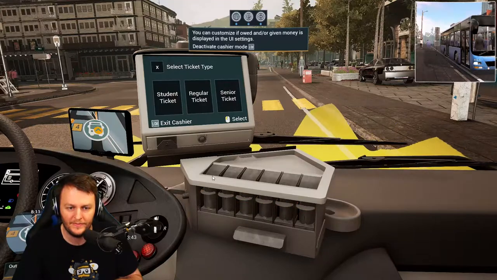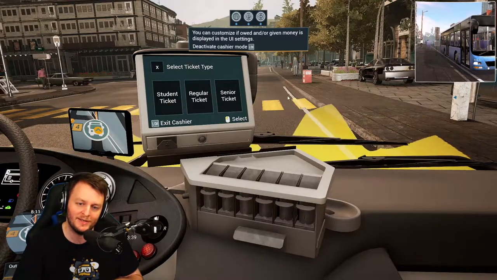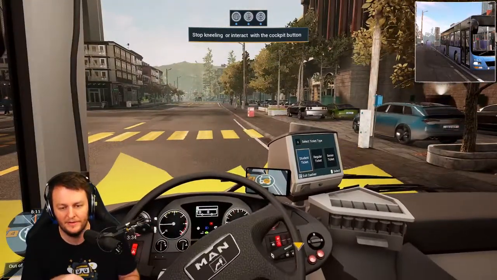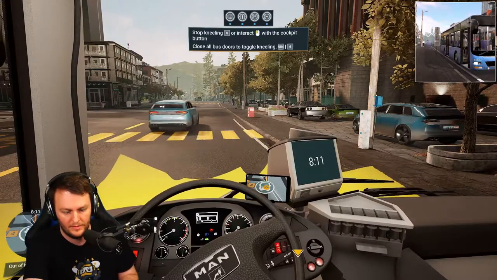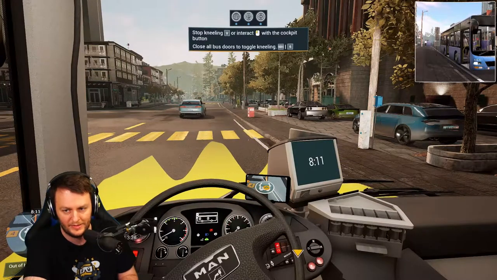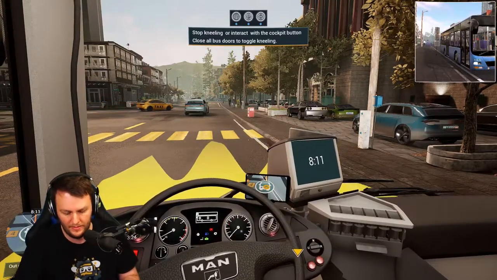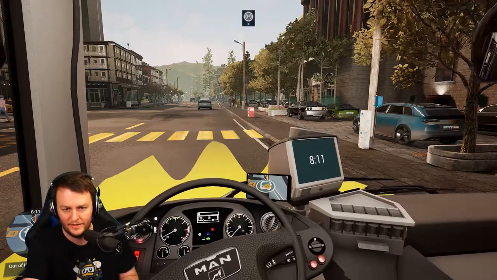There you go. You can customize if owed or given money is displayed in the UI setting. All right. Deactivate it by pressing that button. I should probably close the door, shouldn't I? Oh, no. It was closed. There we go. Oh, right, we're off now. How do I... Am I kneeling? There we go.